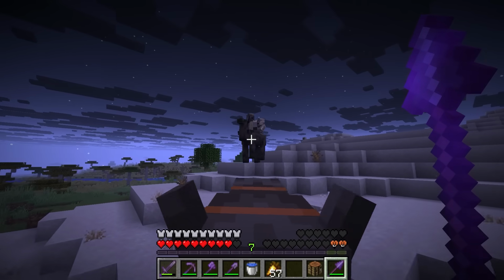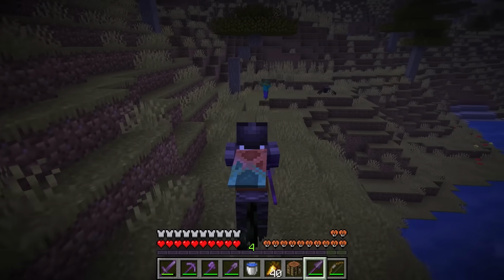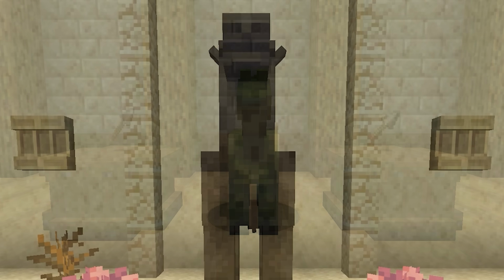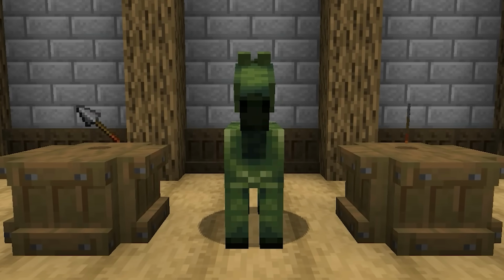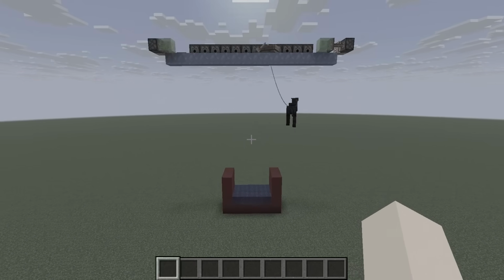On top of the better encounter though, there are two other reasons I decided to put the Camel Husk higher than the zombie horse. For one, it is a completely new mob that we didn't have to wait 12 years to get in survival mode. But more importantly, the Camel Husk allows us to play Spooky Camel Drop.